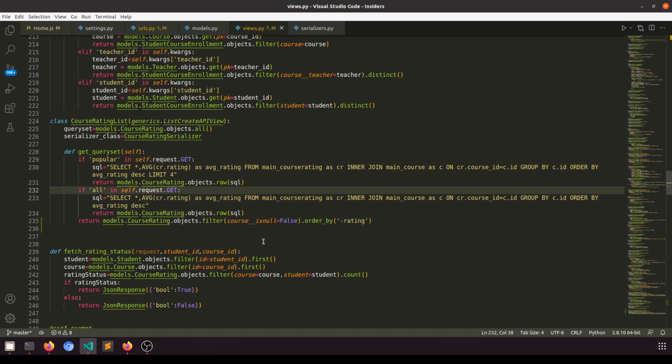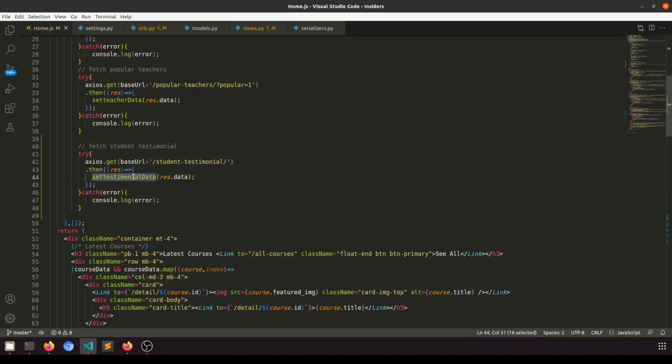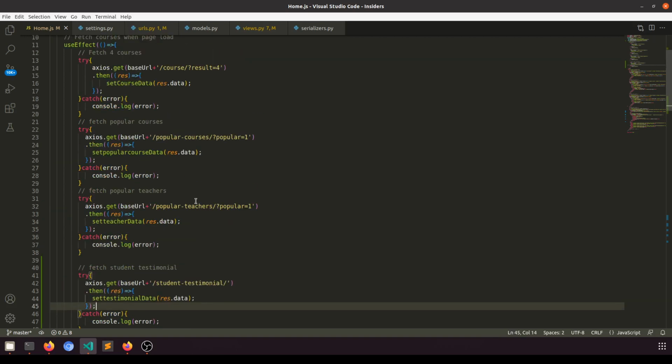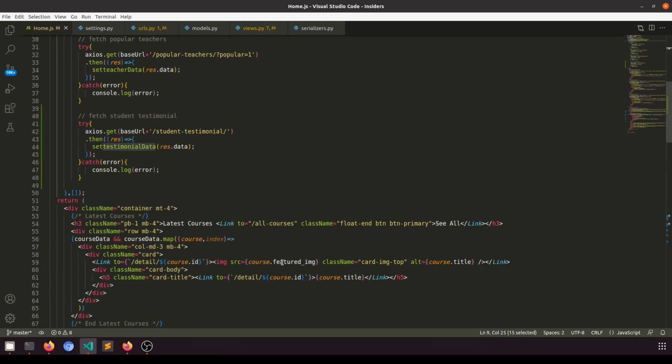So how we are fetching the rating? If course is not null, it means course should never be null, and then we are fetching the rating according to the rate descending order. Meaning to say, the highest rating we show first, right? So we are showing this kind of data now. And yes, from the URL this will fetch the data, and here we will show the data set student testimonial. I'm using this state to get the data from the server and setting the data in the variable, right?